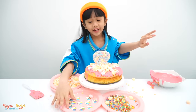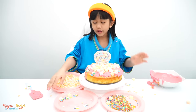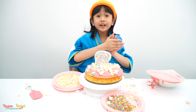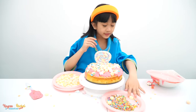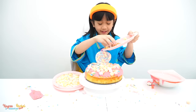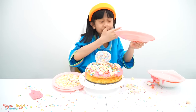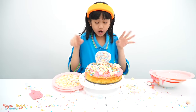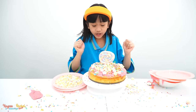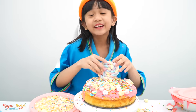Now I'm going to get the unicorns — that's the exciting part. He already found it. And there — it's really nice. The unicorn fell. Okay, now I'm going to put more. And I'm going to add sprinkles now. It's over there on the middle. Now I'm going to spread it around my cake. That's really messy. It's really nice — it's so nice! Oh my gosh, this is so nice. Look at my cake guys, it's like a Wonderland cake. It's so nice, I love it so much. It's so cute — it has a lot of unicorns. I love it, it's really good. So this is my cake.